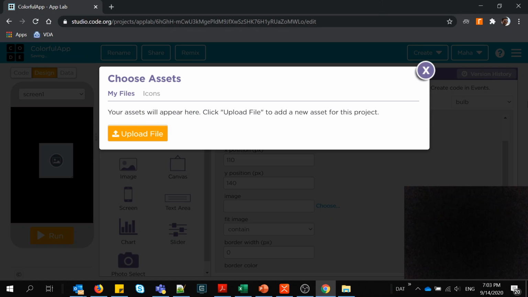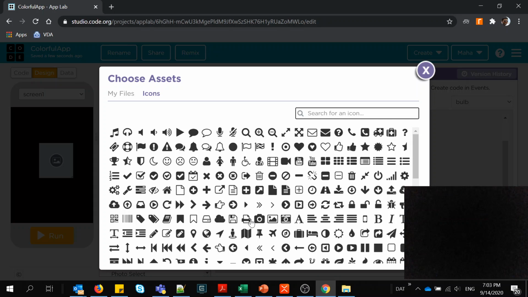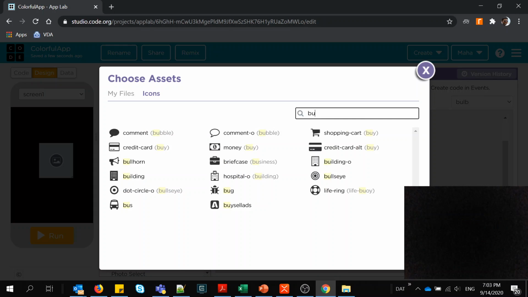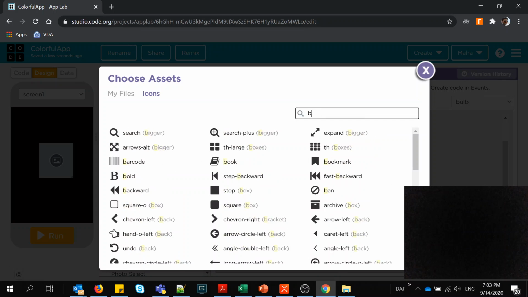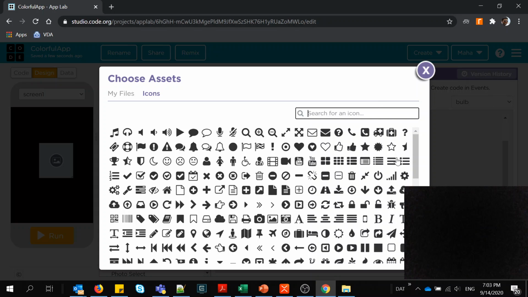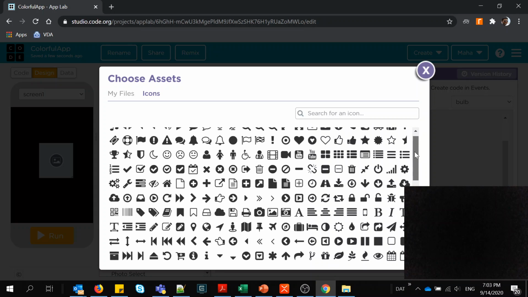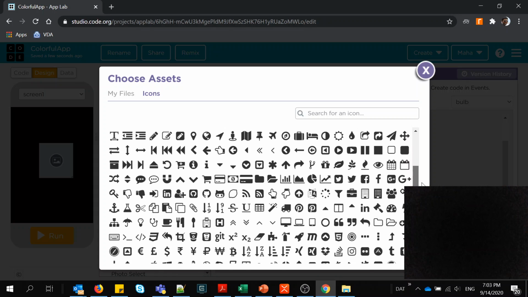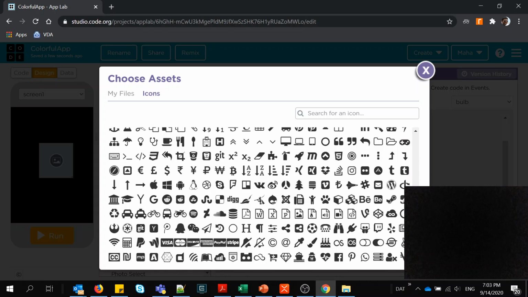You see, the image. I'm going to select the upload file. You can select it from your system. I am choosing icons already available here. Next, I am going to search for bulb here. It's not there. A bulb will be there, obviously.